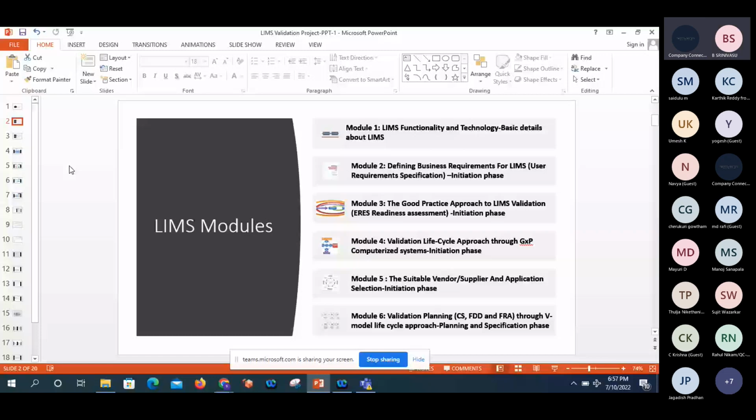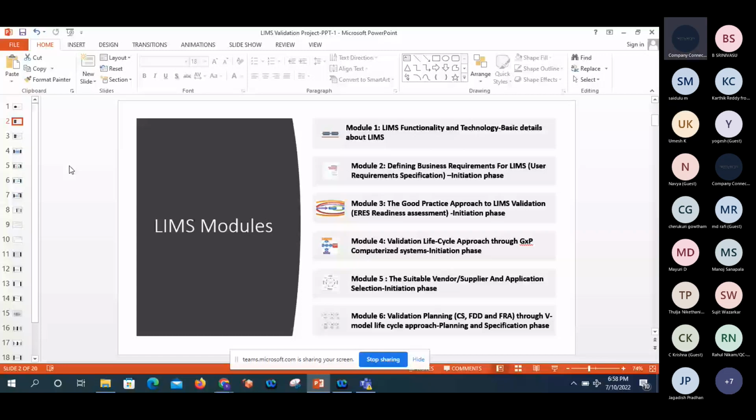Whenever there is category 5, they may follow the agile methodologies. It is possible to follow agile methodologies there. They have an internal software development team and they will develop the software as per their requirements, like Novartis. At that time agile methodology is required. Agile or V model, whatever it is, both are acceptable.